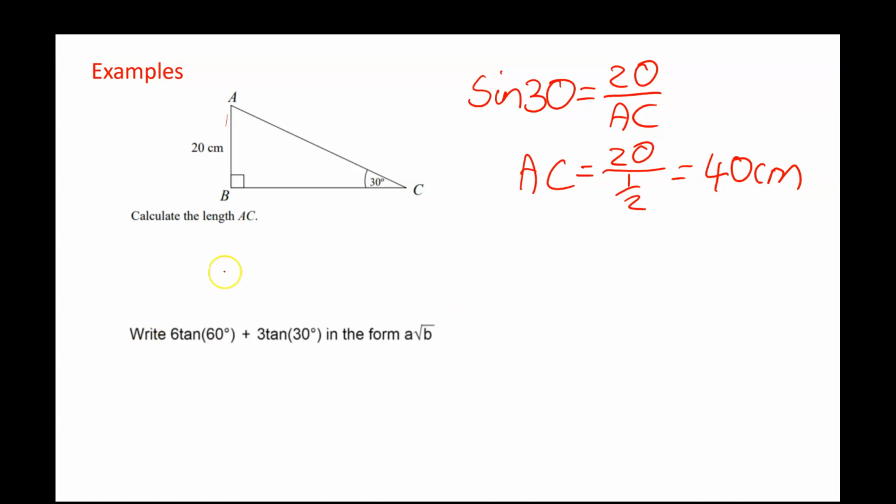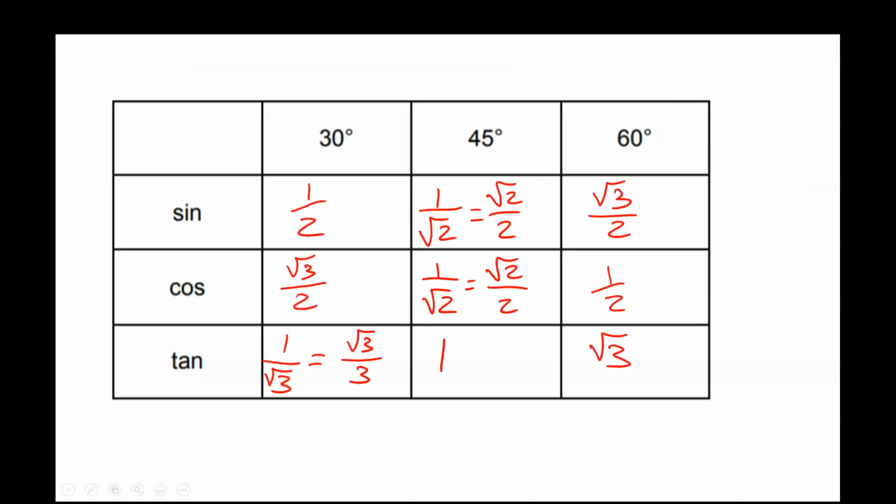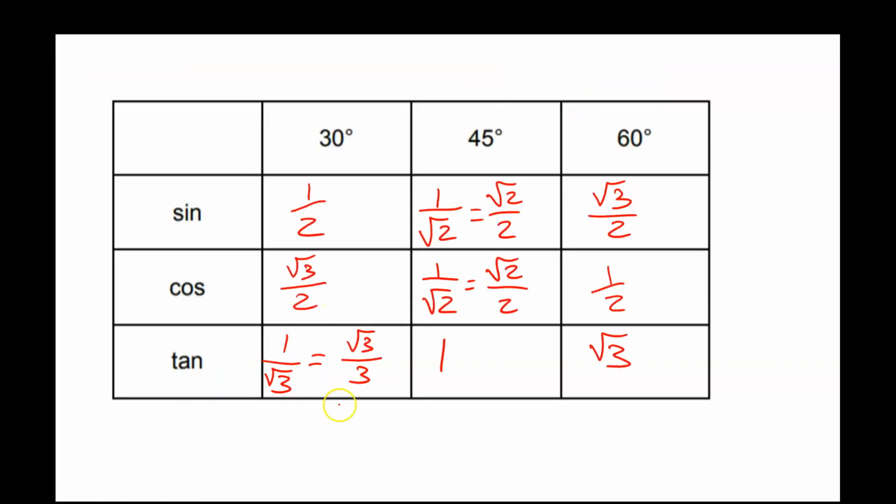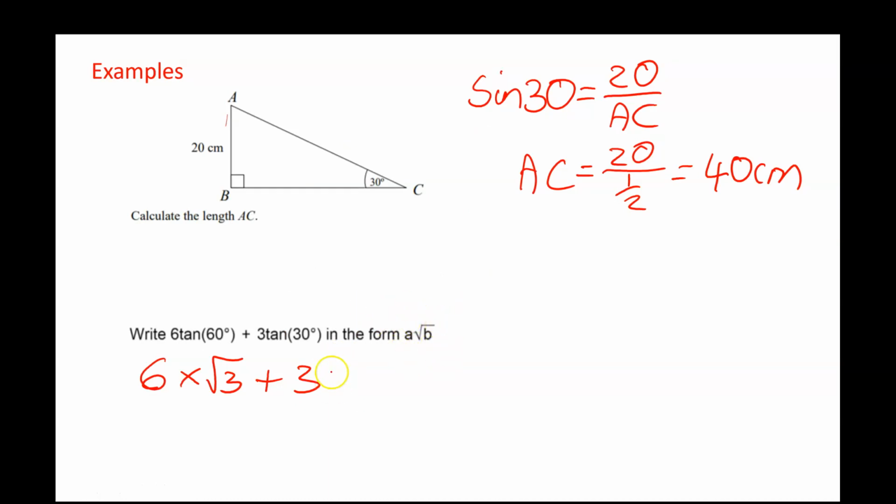You might also get a question like this. These are becoming a bit more common, they're being asked more often, but it looks complicated, but it's not, because we know that tan of 60, well, we might know that tan of 60 is root 3. Obviously you won't have the table to help you, but let's fill it in. Plus 3 tan of 30, well, tan of 30, we can either use 1 over root 3 or root 3 over 3. Because of the form that it's actually asking for, I'm going to go with root 3 over 3 because there's nothing divided here. So let's stick with that.